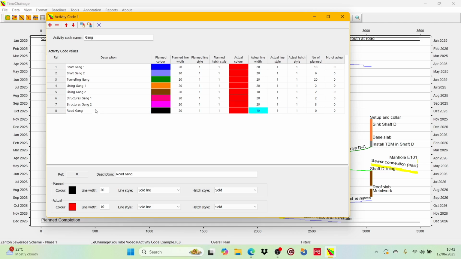That's all the detail I need to add right now, but let's move the value up a couple of places in the table to just above the Structures Gang 1. We click anywhere in the row we want to move, then click on the up or down arrow button on the toolbar. We will click the up button twice. Now let's leave the form by using the close button on the toolbar.